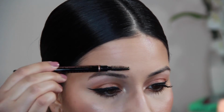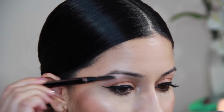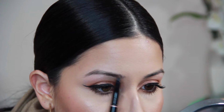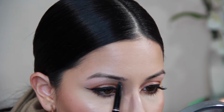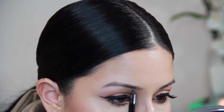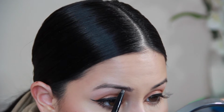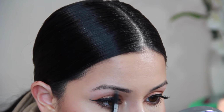So first I'm gonna start out by just brushing all the hairs up, kind of in their natural state, and start by the inner of my eyebrow to the outwards. And I'm gonna start from the bottom and kind of define the line, and then I'm going to shade in. You want to make sure that you use a very light stroke. You don't want to go too heavy. And then you're just going to fill it in very lightly.